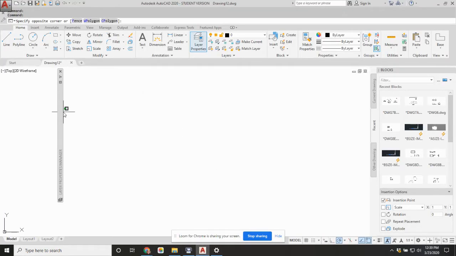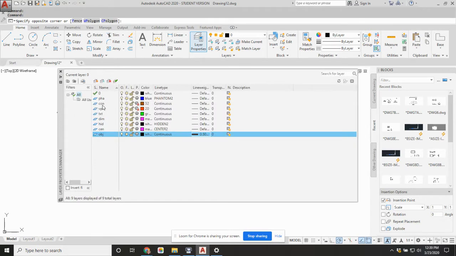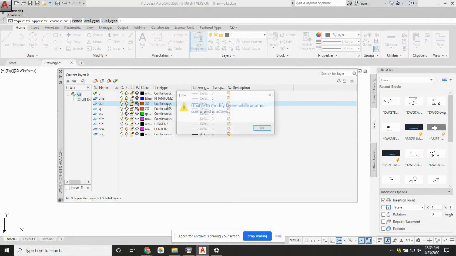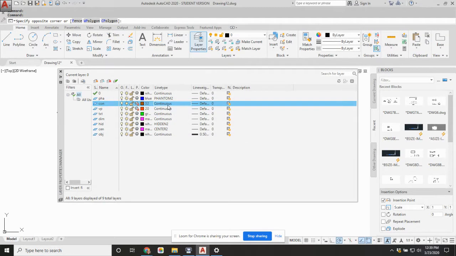All right, so here are the layers I just set up. These are the typical layers you might use in a template, and I made sure I set up construction and viewport layer to non-print. I set up a dimension layer, a center layer, hidden layer, object layer, and a phantom layer. Set up some colors I like, and then made sure I loaded the line types. So you remember you load line types by just clicking on the layer.